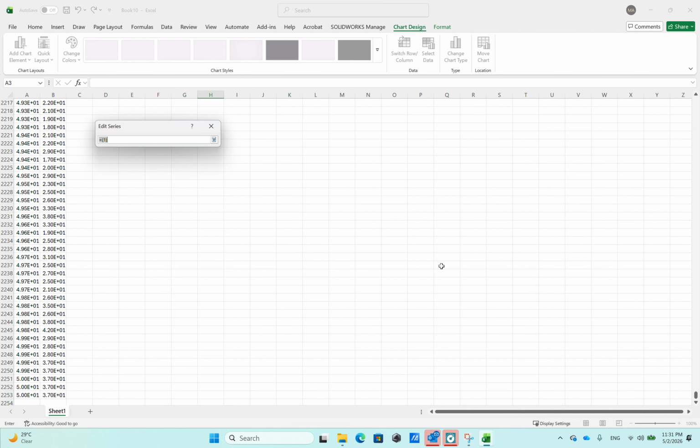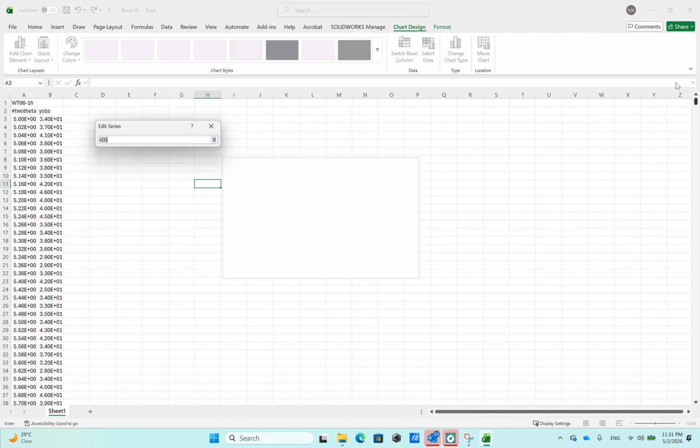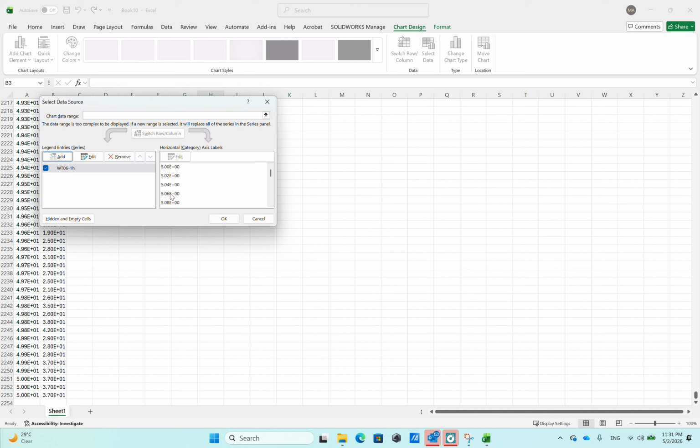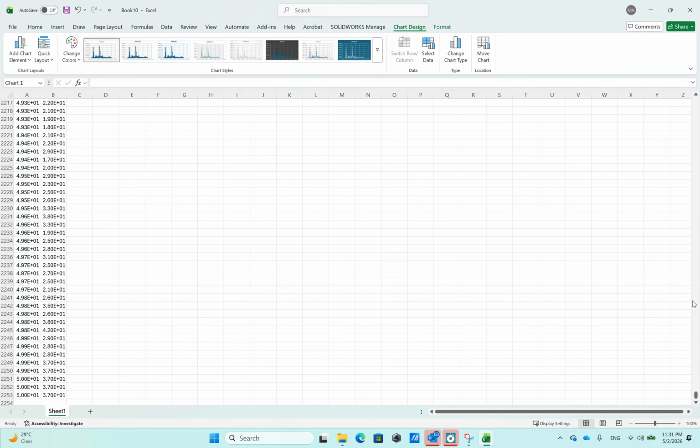Similarly, we go to the y-axis. We do the same: we click on the first cell, Shift and arrow down. Then we click OK and OK.